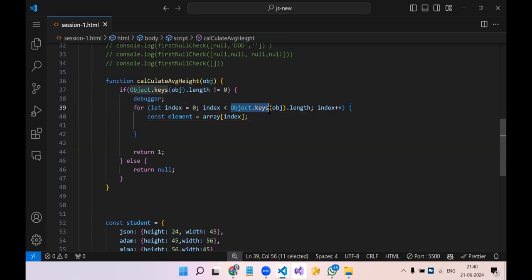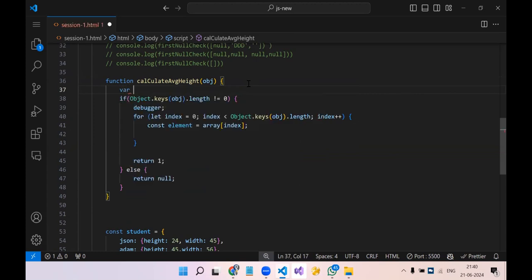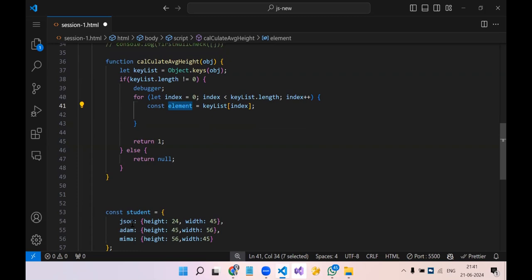Now, every time we are going to use this, right? So instead of this, we can create a local variable, let's call it keysList, because we have written this 3 times. Instead of that, we can put it in a variable and use that variable over here. Now here, keysList dot index, so we will get JSON over here. Okay. So now we get the key from that.